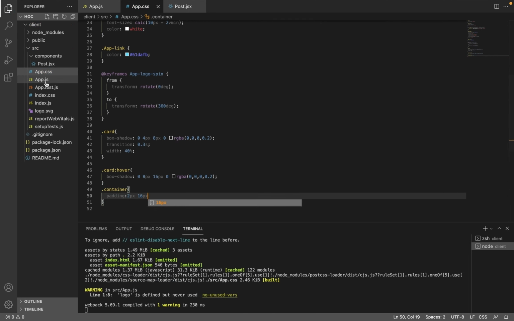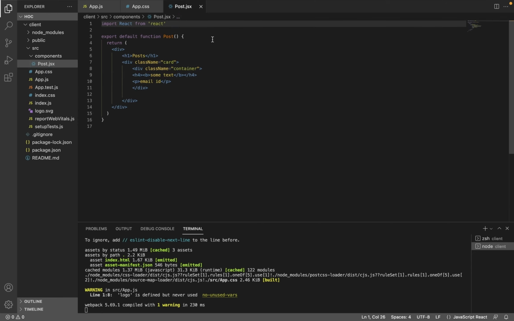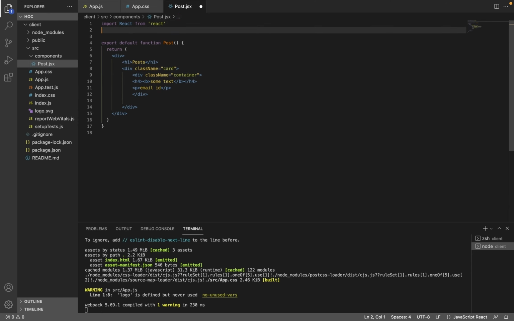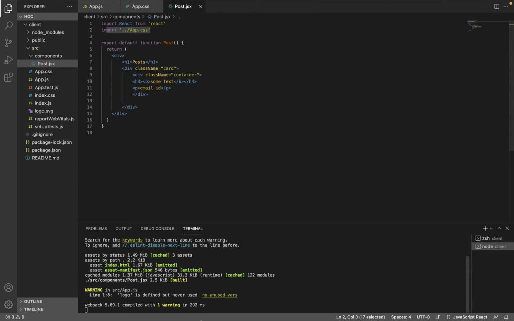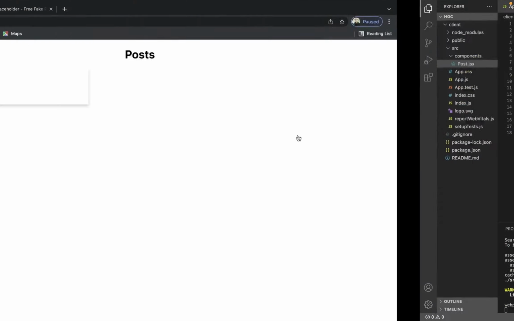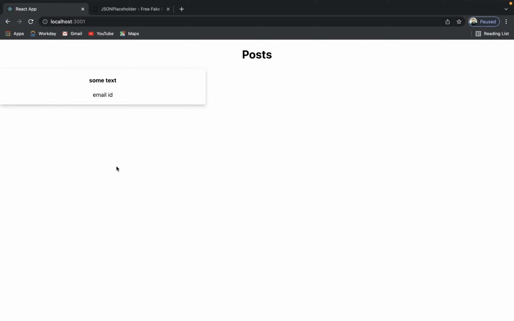Okay, great. So now we have created it. Let's see how it is looking in the UI, and for that we need to import the CSS here. So I'm just importing app.css here. In a real scenario, we can use styled components or something like that, but this is just a demo, that's why it's fine. So this is the example we have seen. This is the card we created with the CSS, and we have a hover effect here.